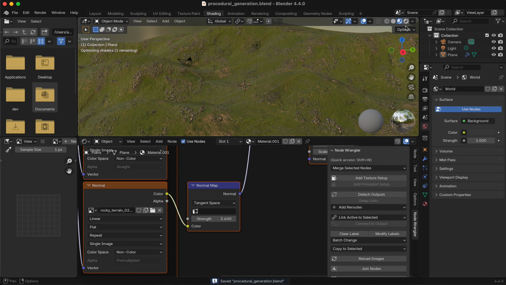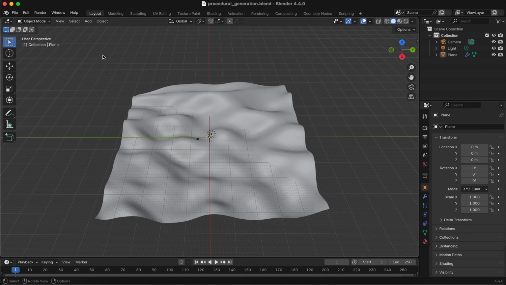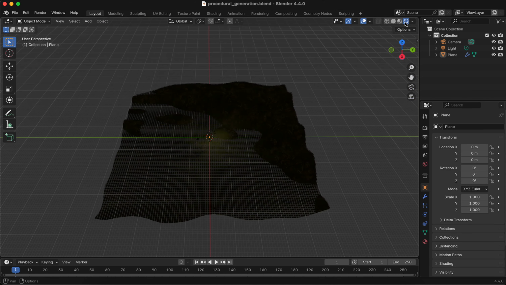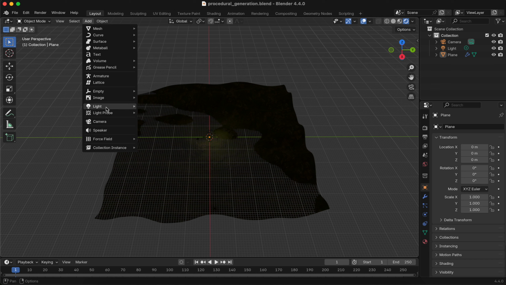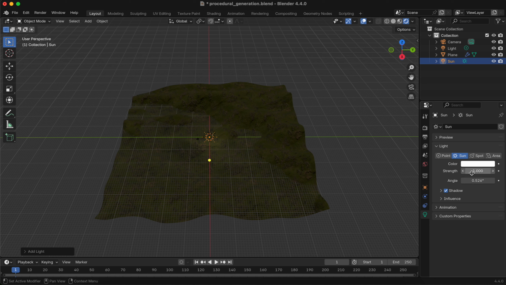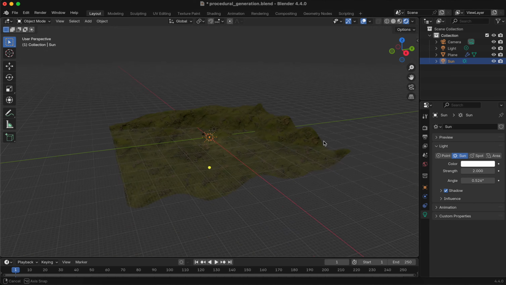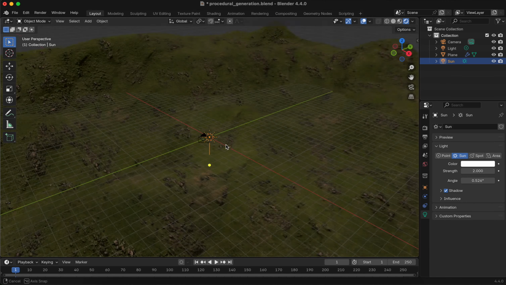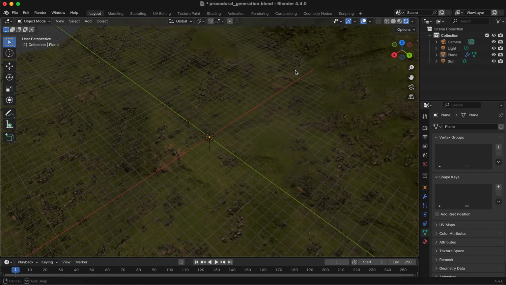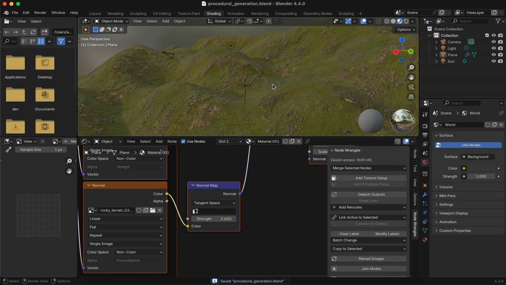So we can add, okay, let me come back to layout. Select this one. Okay, maybe we can add a sun here. Okay, and through the settings maybe we can adjust its value. Okay, this is, I think, our last output, in the shading mode.